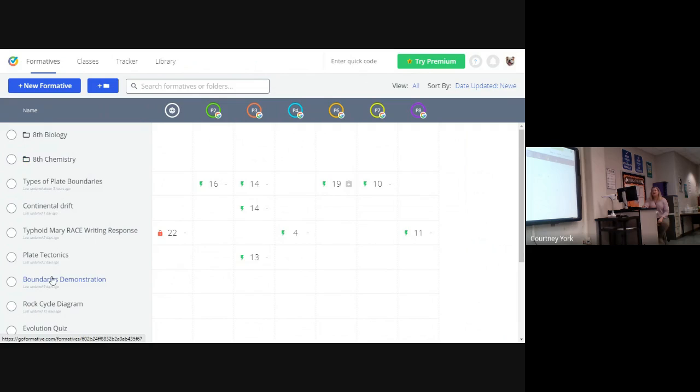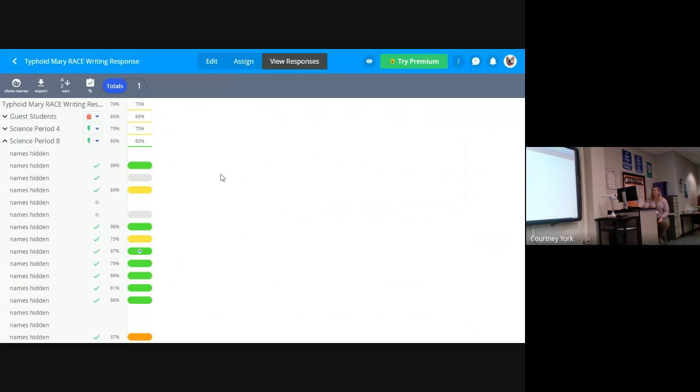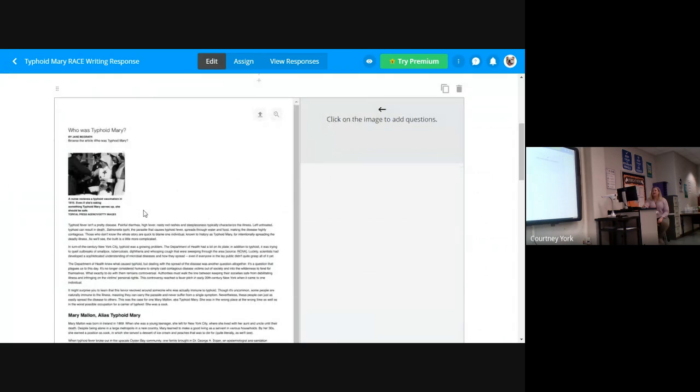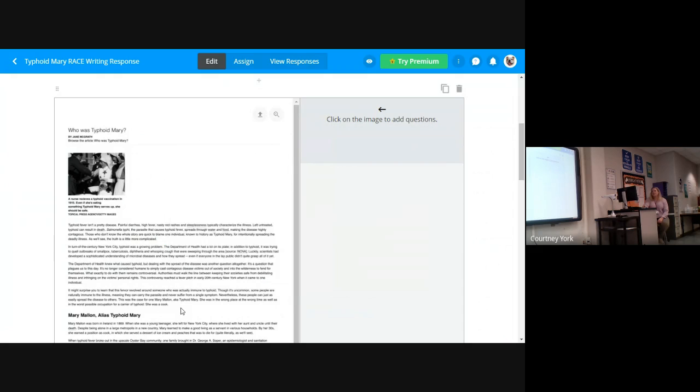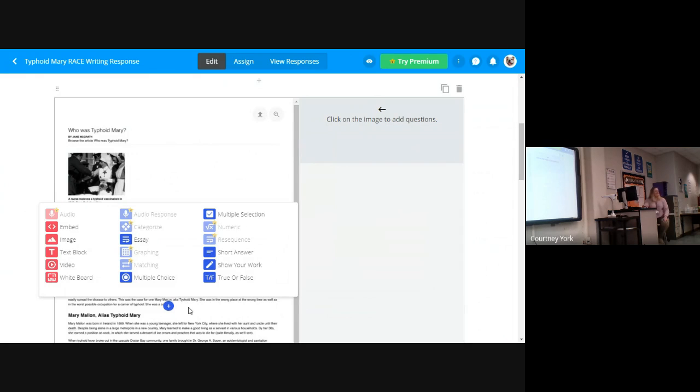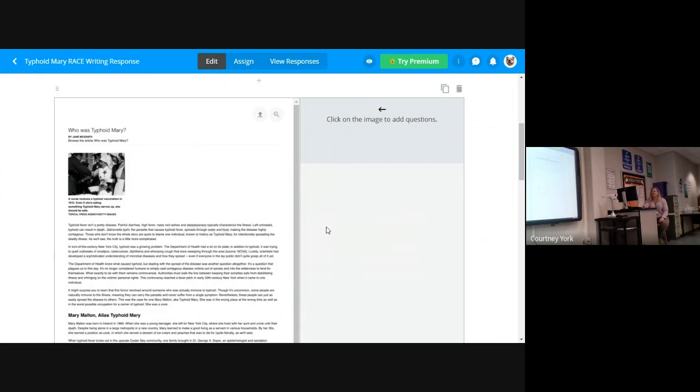So let's say I'm reading this assignment, go back to Typhoid Mary. If I'm reading this assignment and I have this here, I can actually click on the diagram. I can put a question right here. Okay, after reading paragraph 1, what do you think the rest of this is about? Or do you agree with the author and his statement that Mary did not know? So I can put the question. When they see the question over here, it'll appear over here. They know it's referring to where the number is on either the diagram or the writing.